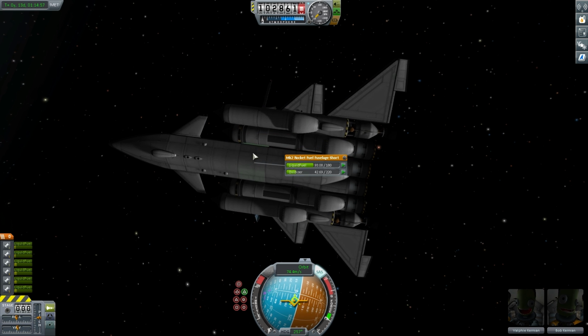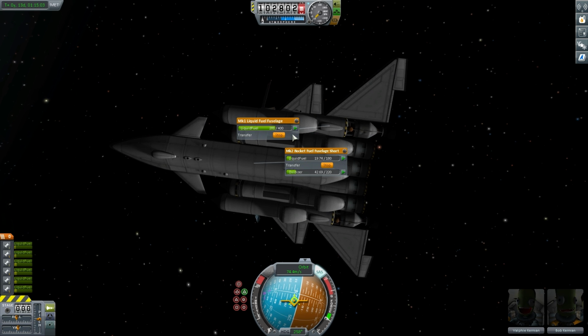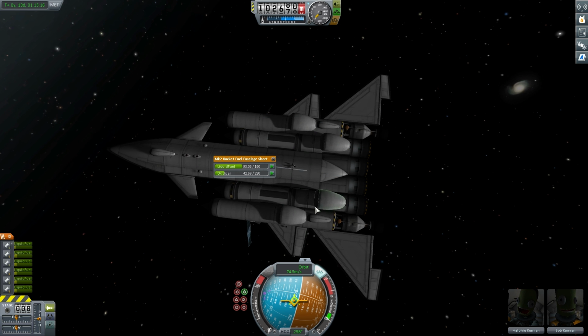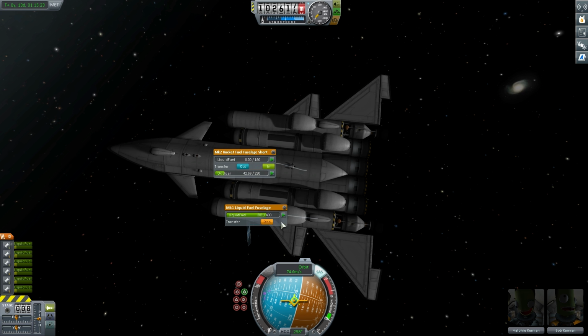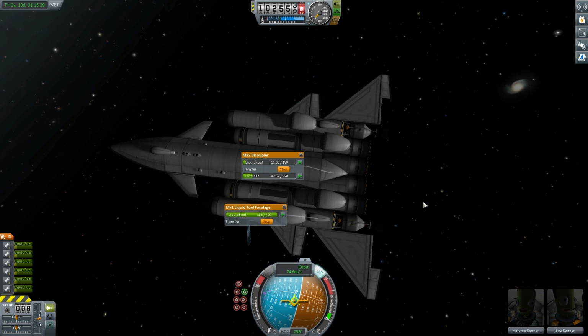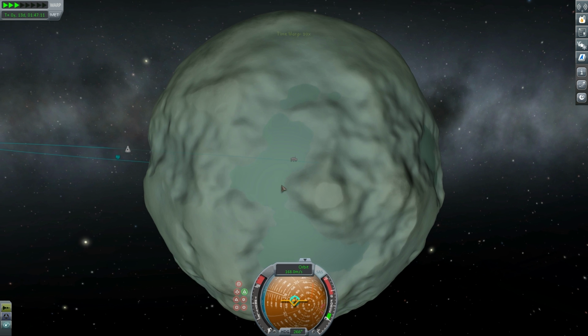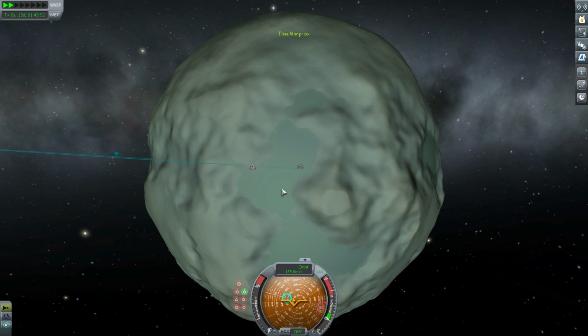Now what we're going to do here as a safety measure is actually transfer all of the fuel that we can into our atomic rocket motor stages, just so that we don't run out. We do have only a small amount left in there, but we've still got plenty in all of our other tanks. Time accelerating into our landing here, and just about to start our burn here now.